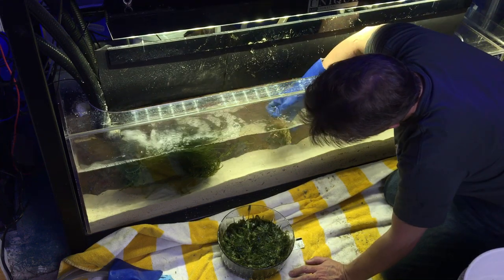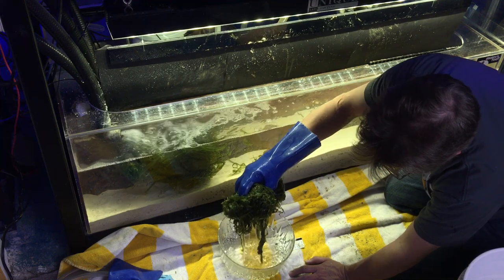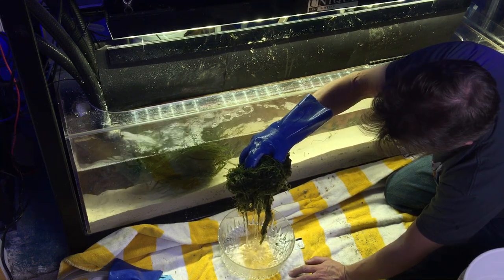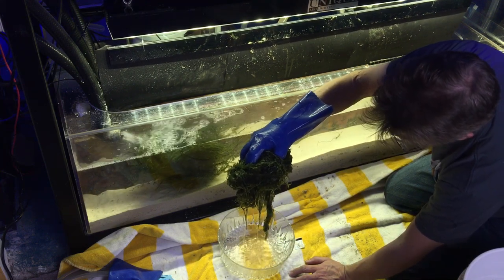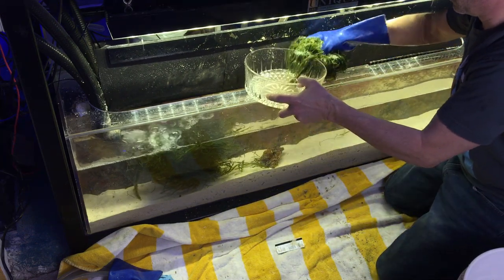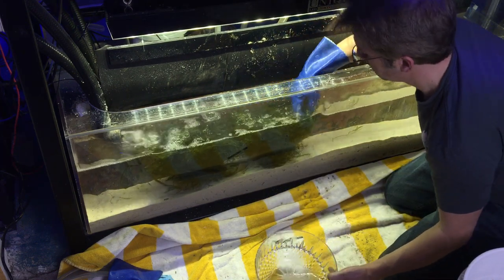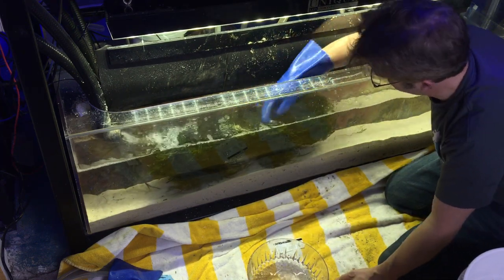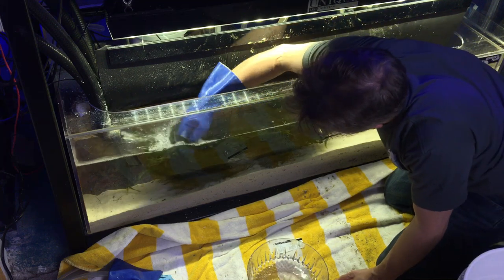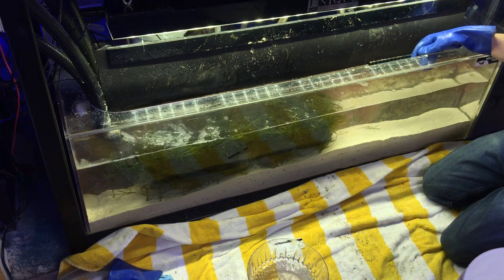If you do get stung by a bristleworm, which happens, the easiest solution is to submerge that stung area in a small cup of white vinegar. If you just keep that fingertip or thumb or whatever it is you stung, your palm, in white vinegar for 5 minutes, the bristles will completely dissolve and you'll have no more sting. You don't have to worry about duct tape or needle nose pliers or anything like that. Just let the white vinegar do the task.